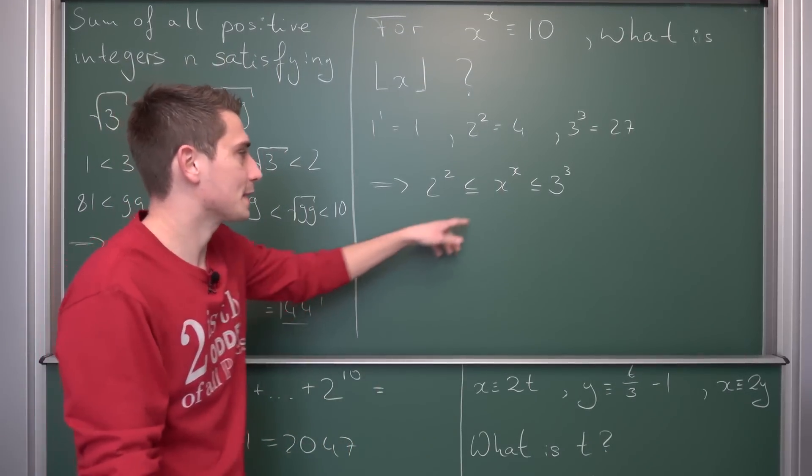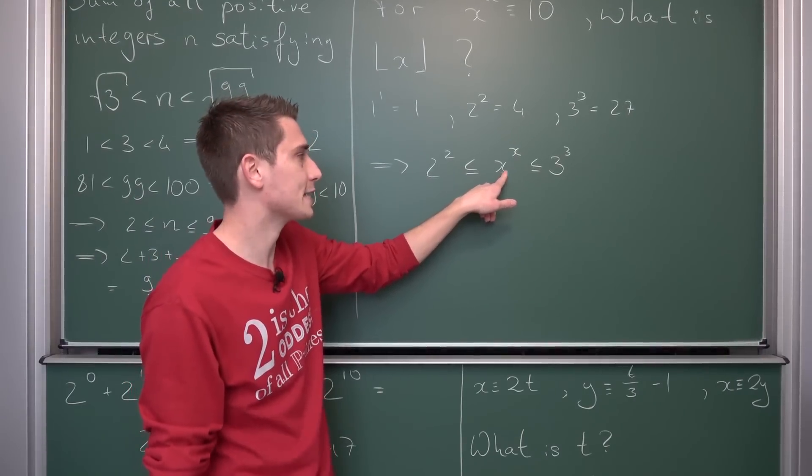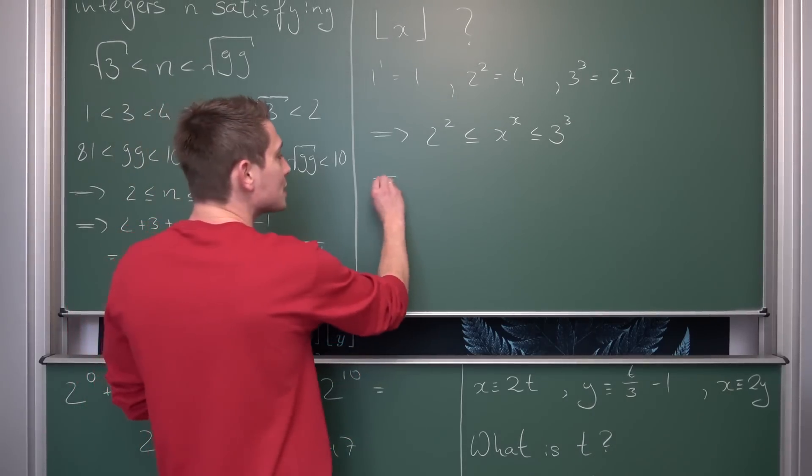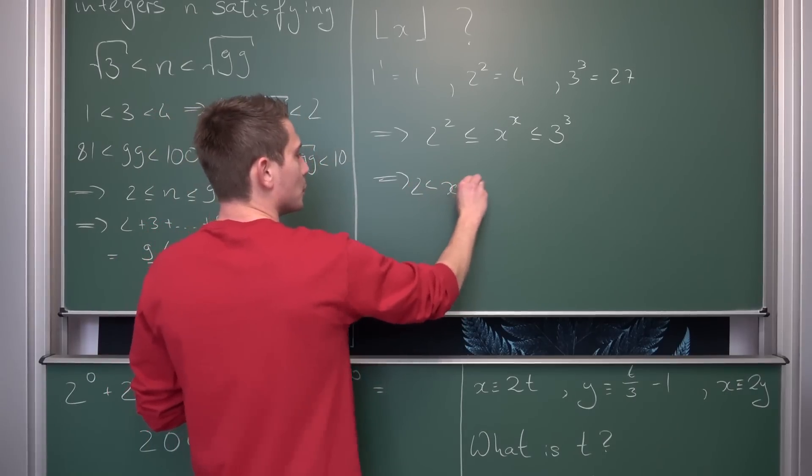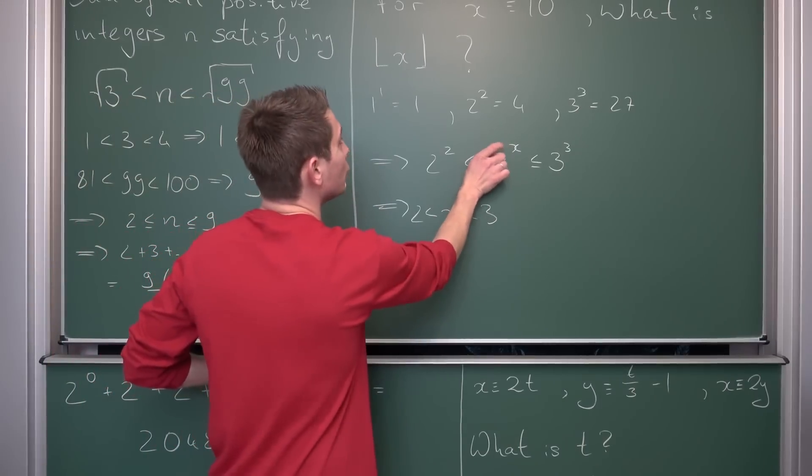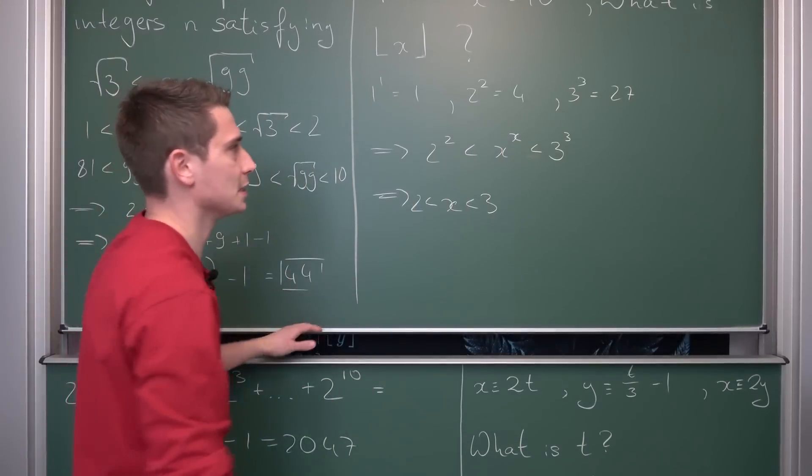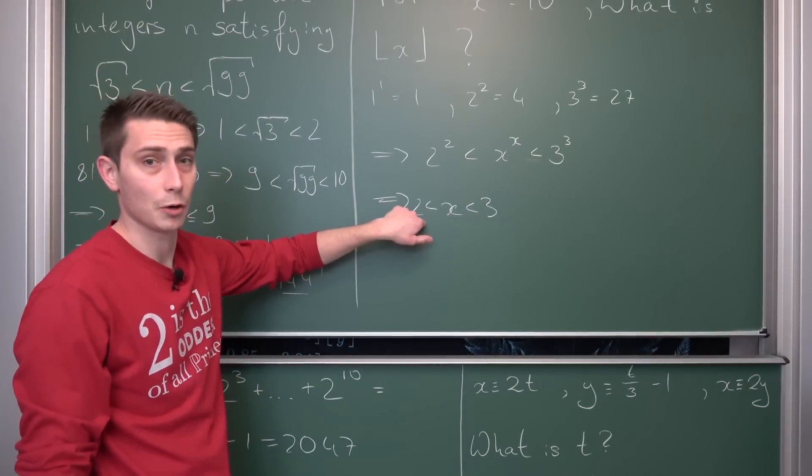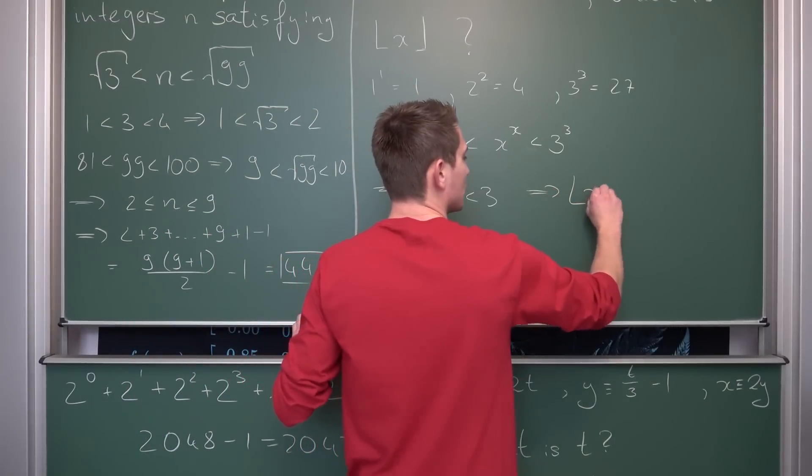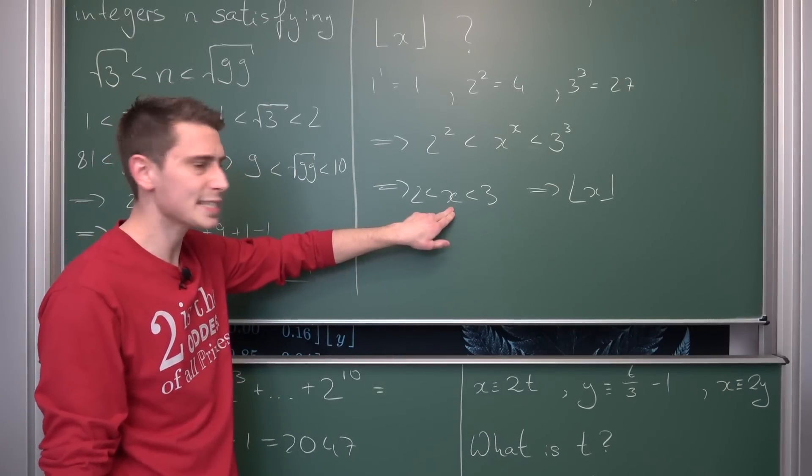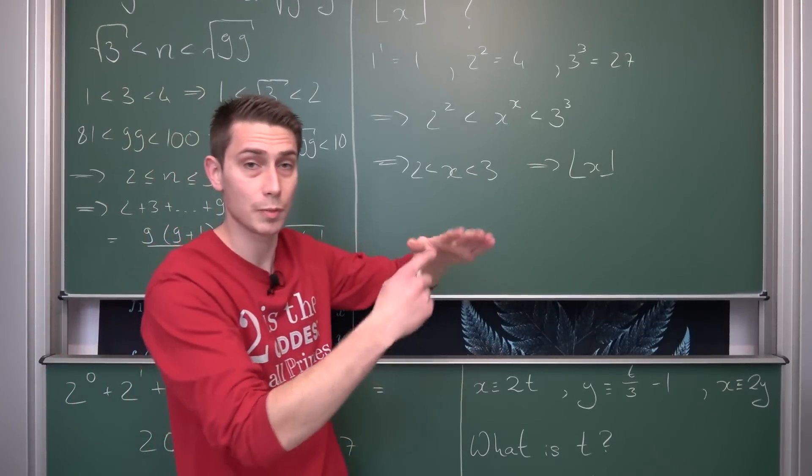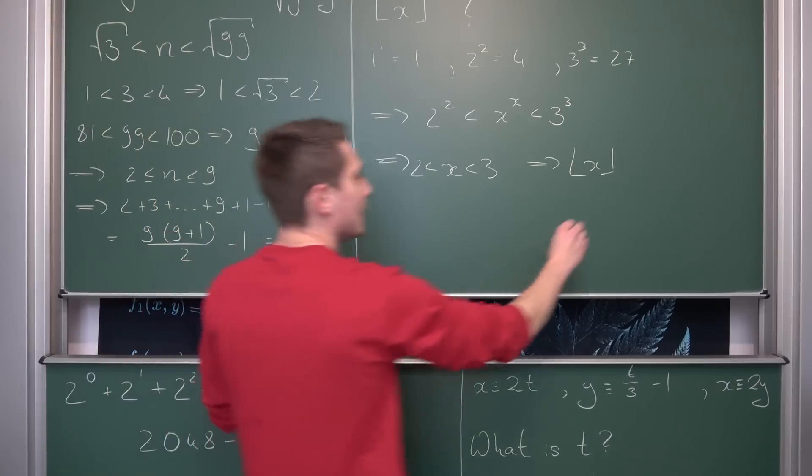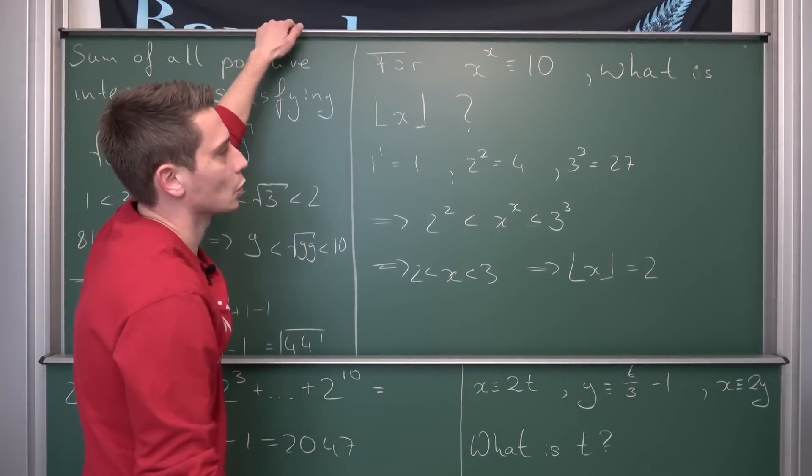It's bounded like that. I mean x to the x power must be equal to 10, so it must be bounded between those overall. Meaning overall you could make use of the Lambert W function, but this wouldn't really help you here in this case because x to the x power on those bounds is only going to yield real solutions. Now you can basically just compare bases and exponents, leaving us overall with x being bounded between 2 and 3, strictly between 2 and 3 I'm terribly sorry. You can't have it equal to obviously because x to the x power being equal to 10 implies that those can't be equal to. Now if we have x being bounded between 2 and 3, what happens if we take the floor of x? I mean obviously if we take the floor of x, x can be something from 2.0001 up until 2.999999, something of that sort.